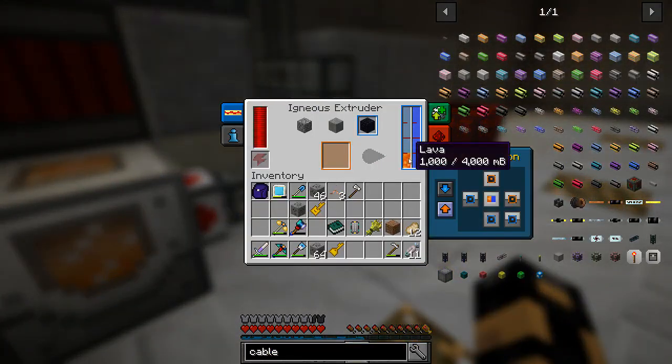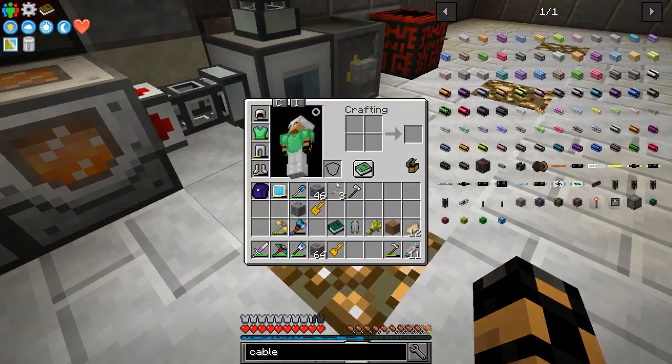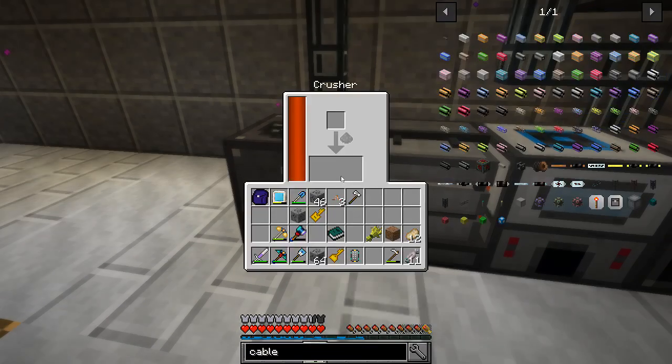Let's see. Yeah, you can see the lava filling up. And then, the lava in the water, of course. Obsidian. Super cool. Let's go ahead and pause that, because I think we're doing good on the obsidian for now. Get some more of the coal crushing up.